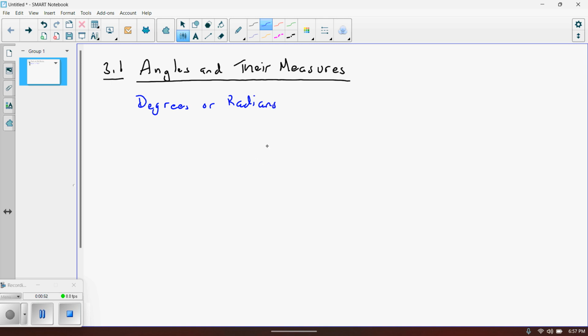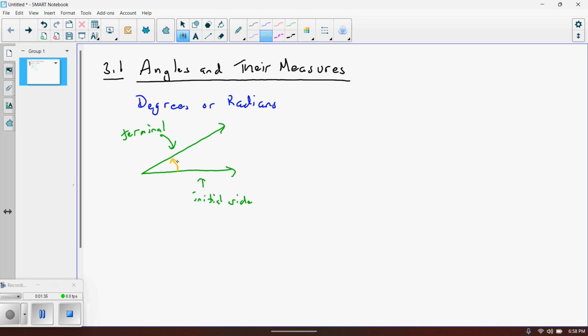All right, we'll talk a little bit really quickly about some of the pieces of an angle. First of all, an angle is going to be made by basically connecting two rays at a vertex. So an angle might look something like this. There you've got your two rays connected at a vertex, where this right here would be considered, in most cases, the initial side, where you start. And then this one over here is considered the terminal side, where the angle ends. And typically what you do is you put a little bit of a symbol in between, which shows that the angle started at the initial side and went to the terminal side.